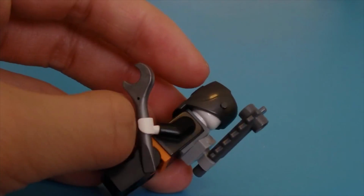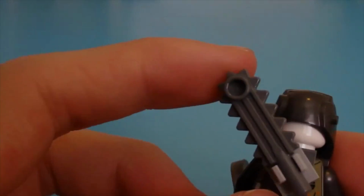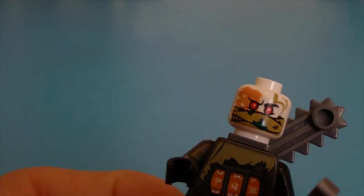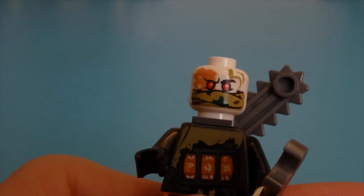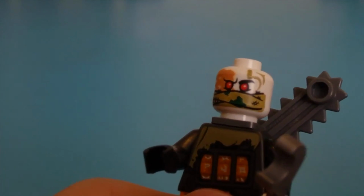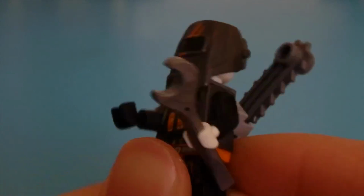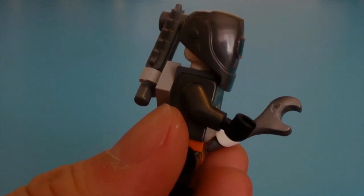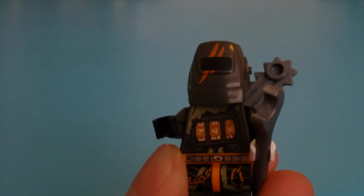And he also has a wrench, silver or gray wrench. And on the back here he has his chainsaw. A little bit dangerous, but you know what? They're crazy people anyways. Here's the mask, and you can take this off. And here's what he looks like under the mask. He also has no second face, but you notice he's bandaged up. So can this guy talk? I don't know. Can he talk? Cool figure though, not gonna lie. Nevertheless, really cool figure. Dude, definitely get him.